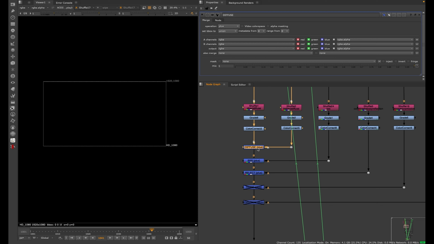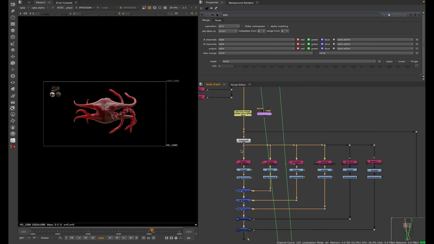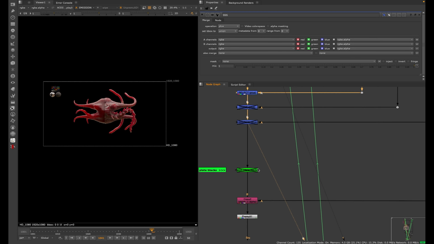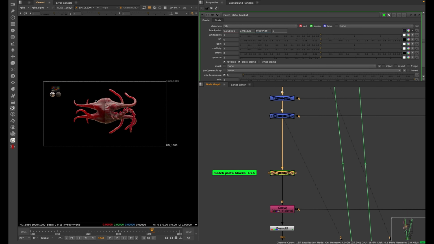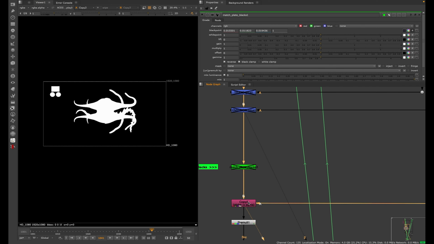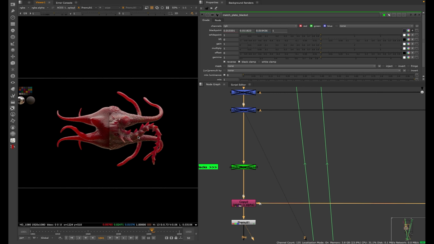And then I rebuild, so I start plussing everything back on, like so. And then I can just disable the ones that are not needed. So you essentially have the in and the out, and we can adjust the blacks here based on your backplate if you want, but I'm just going to leave it for now. And then there's no alpha, so I'm going to copy the alpha back in like so, and then I'm going to premultiply this back so we have the original thing.